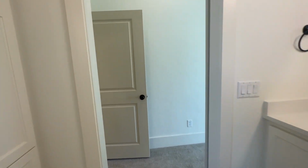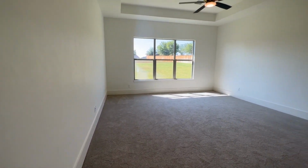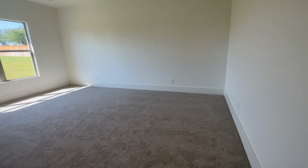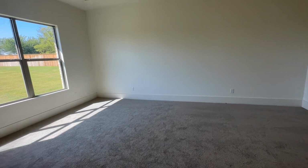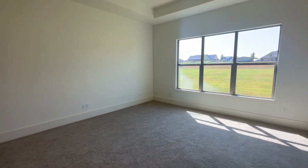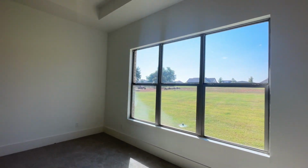And then from here, we're going to go into the master bedroom, and you have the barn door here, which helps save space, but also looks really stylish. And then here is your master bedroom. And I don't know if the video does a great job at this, but it is huge. From this wall to that wall is just a ton of space. You could easily fit a king or maybe 2. You could also easily put dressers, maybe even a couch and a sitting area. Big, pretty windows. The tray ceiling. So this is a very, very spacious room.